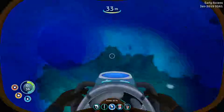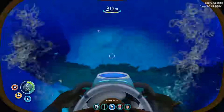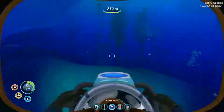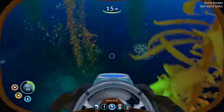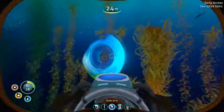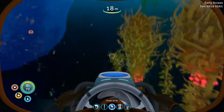We're under the ice. This is so cool. This is awesome. Look at this. Wow. That was really cool. Literally under the ice. Epicness. Oh, look, there's another whole fish over here. Hey! Okay, so I think what you're supposed to do is quickly swim through, grab the oxygen and run before you get bit. Good plan.